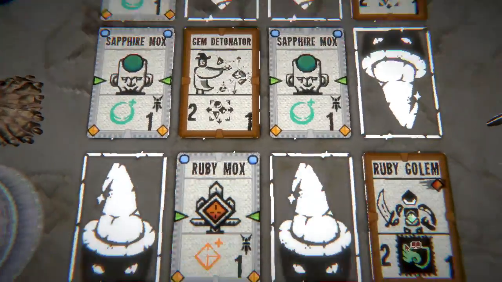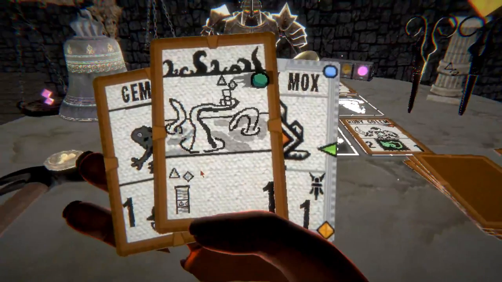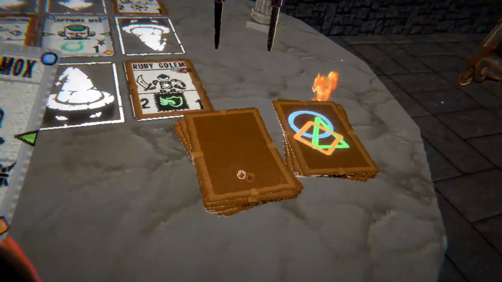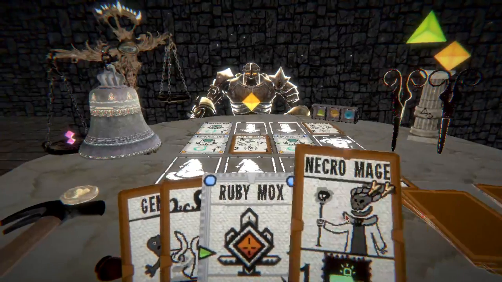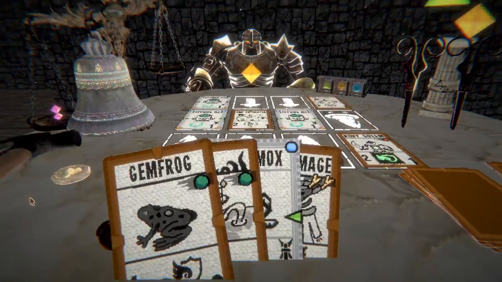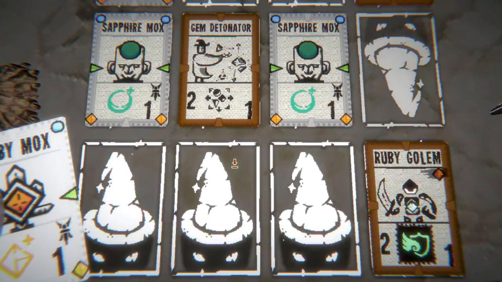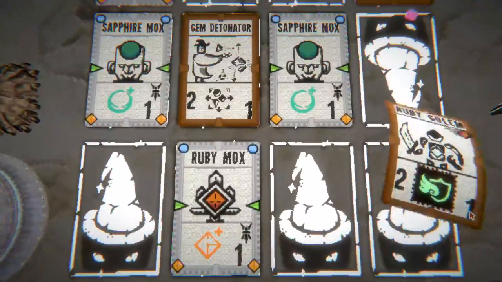As simple as possible. How many Gem Detonators are gonna arrive here? Please don't tell me it's gonna be 1-1-1-1-1-1. Let's go with a card from the deck. Okay, we got a good card from the deck, which I can't play, but I can play the Mox. Or one... return, pretty much. See what happens.